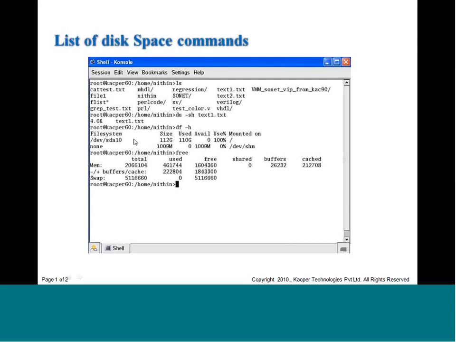So you need to go and change this. And then there is something called none, and basically about 1 gig is there, all of it is available, and that is mounted on /dev/shm.